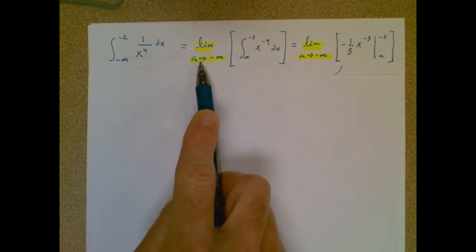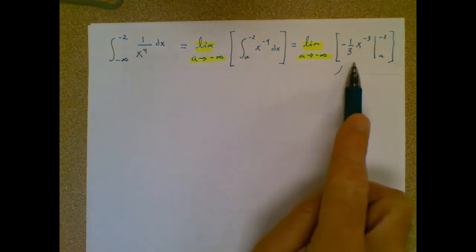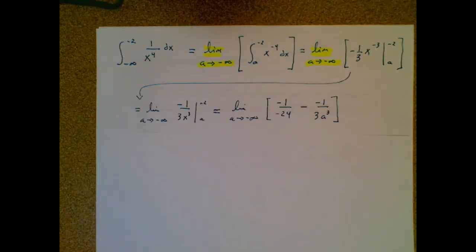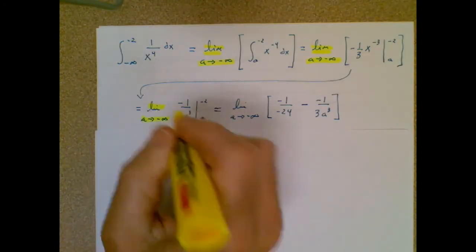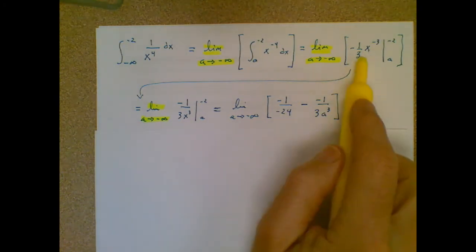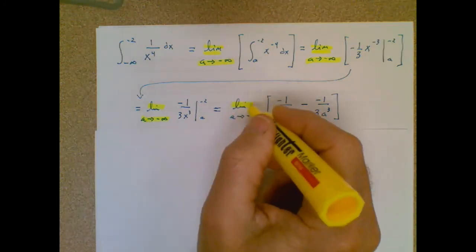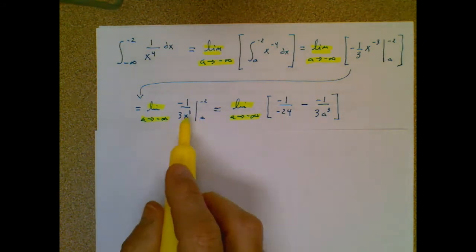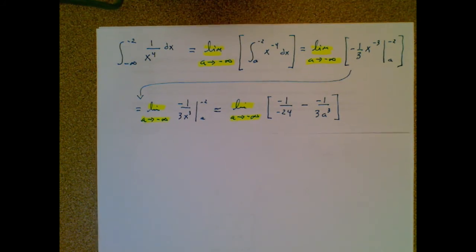Now, as long as I'm willing to just recopy that, life is good. I do the same thing I normally do. I do the antiderivative, and there's the limits of integration. I go to the next step. Notice that I'm still writing that it's a limit. And this thing, I rewrote like that, so it's easier to plug in. I go to the next step, and now I've plugged in my -2, and I've plugged in my a. There's some trickiness going on with the negatives there, but really we've just plugged in the limits of integration and subtracted.